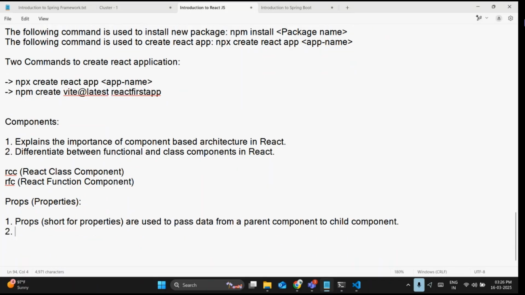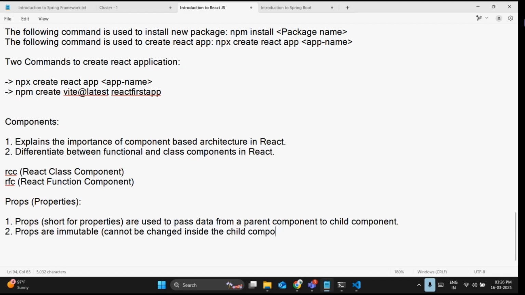Next, props are immutable. It means we are not going to change it once it was passed from the parent class. We are not going to change it in the child class. In words, I can write: cannot be changed inside the child component.